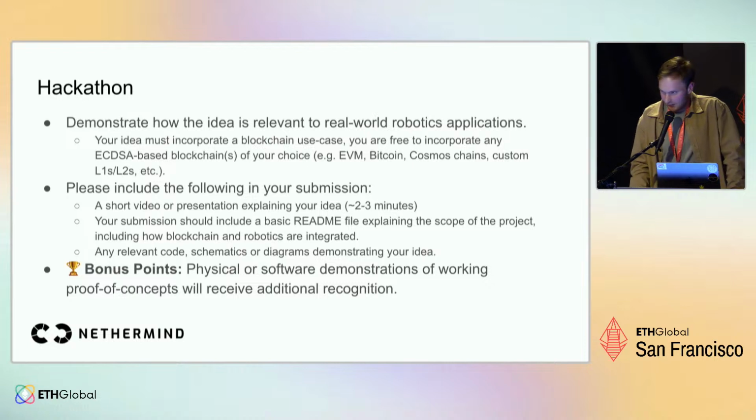And yeah, so this is the hackathon. We're really open here. You really just need to incorporate some use case of a blockchain. It can be ECDSA, but really, we can be even more open than that. And the submission doesn't require you to actually build any hardware. We appreciate 2 days is not a lot of time. And really, we want you to come up with an exciting, interesting use case of blockchain that is relevant to robotics. And we'd just love to hear what people come up with.